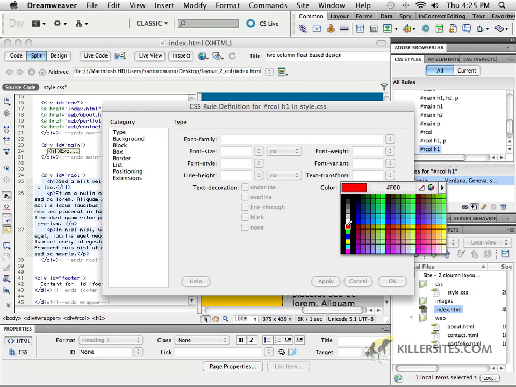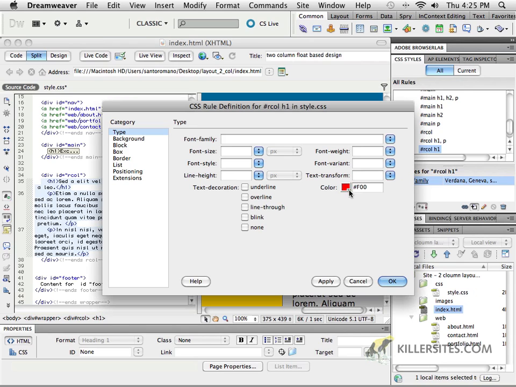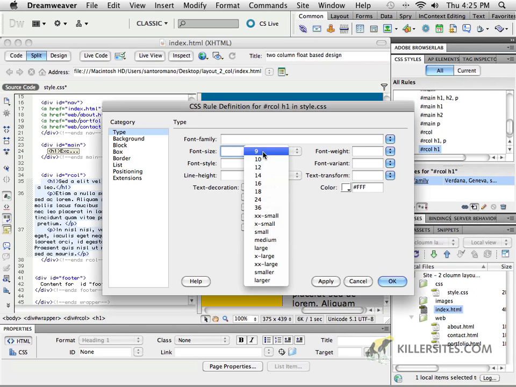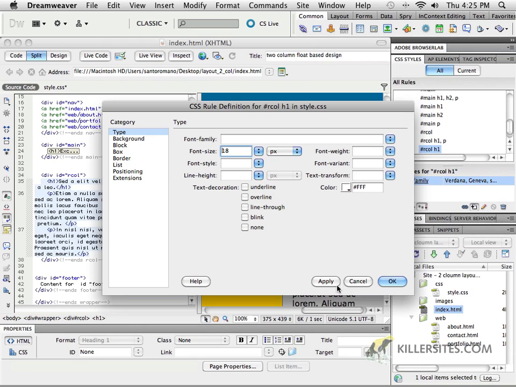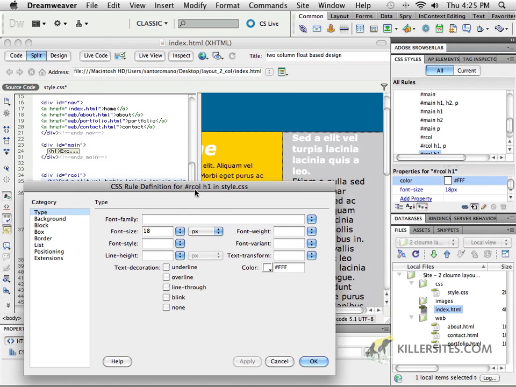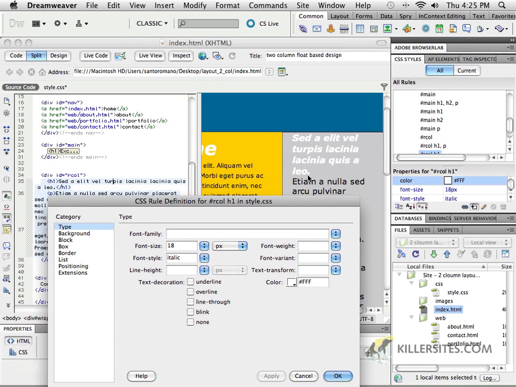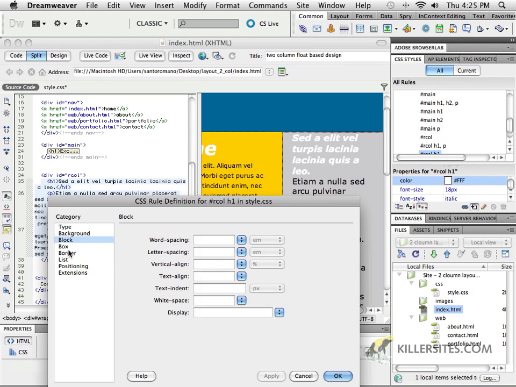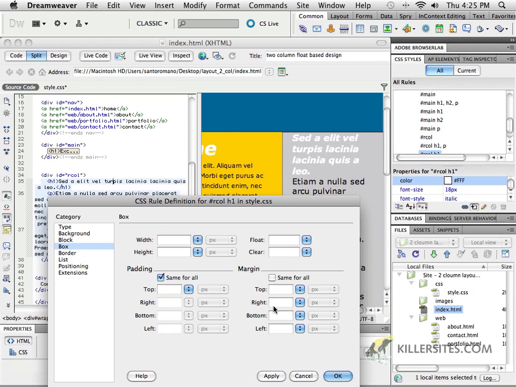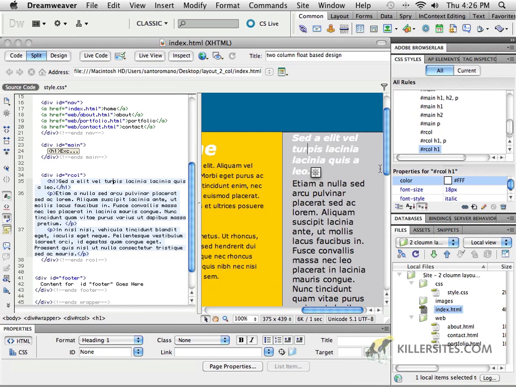And I'm going to say, well, let's make it white. Whoops, not red, but white. Let's make it smaller in size because I want it smaller than the other ones. I could still have it italicized. If I'm not mistaken, we've got the other ones italicized as well. Okay, cool. And maybe just at the bottom, I'll put a little bit of padding, or actually rather, I'll put a little bit of margin just at the bottom, like a little 4 or something, just to create a little bit more space there. All right, cool.